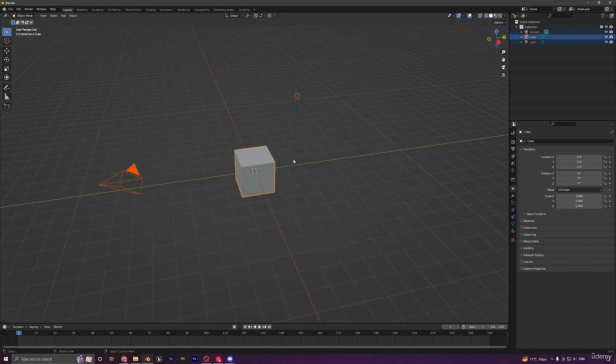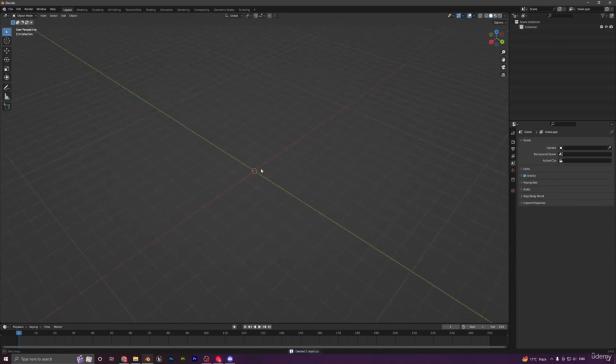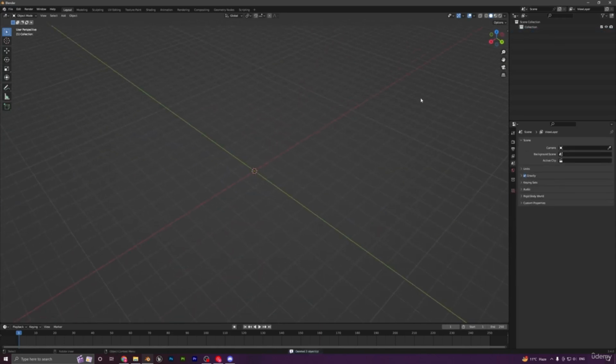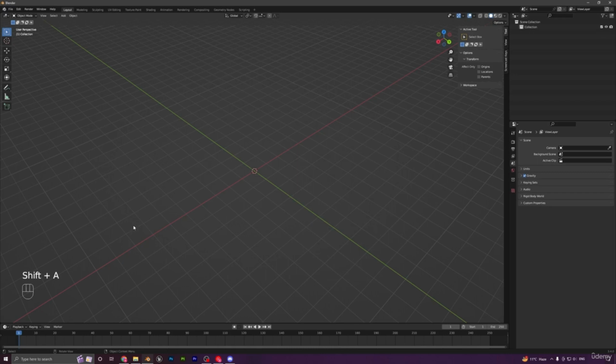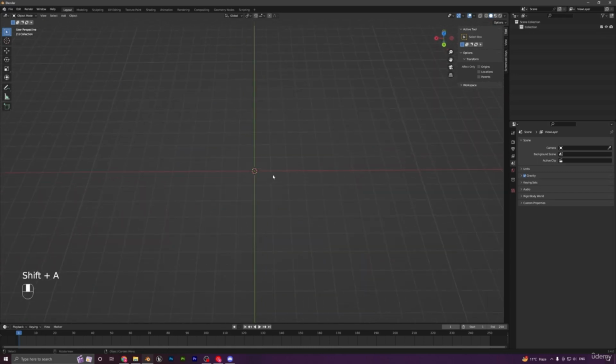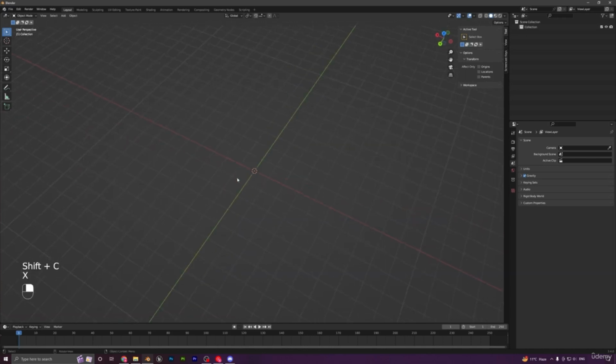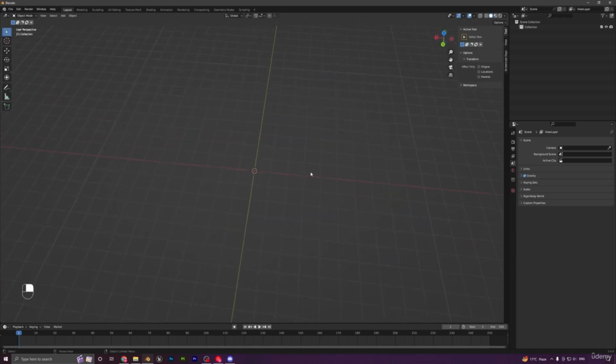I will just press quickly A and then press Delete to delete everything over here in our scene. And also I will turn on my screencast keys so that you can see all the shortcuts that I'm performing over here in the bottom left corner. As you can see, if I press Shift plus A, Shift D, all the shortcuts and also the mouse clicks are being repeated over here. So that makes it a little bit easier to follow.